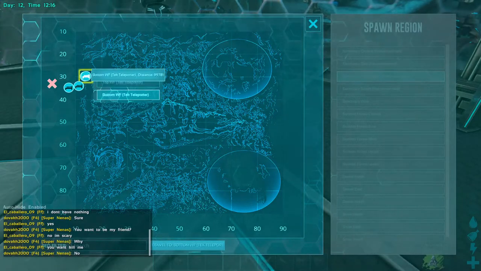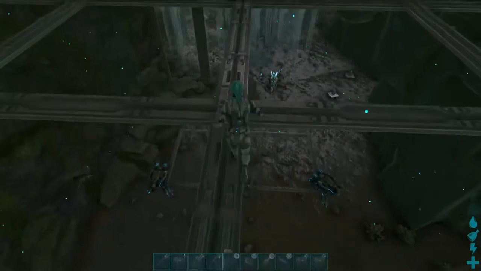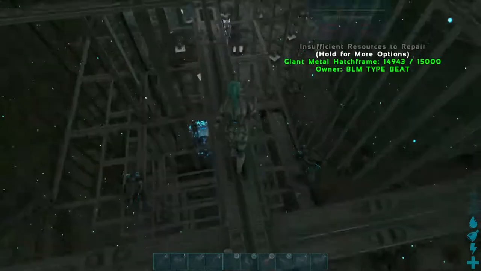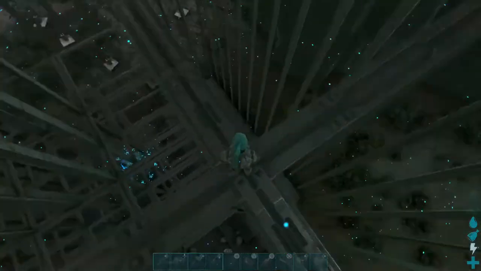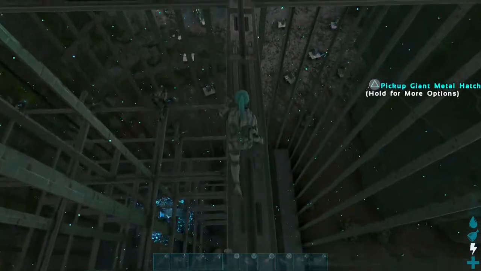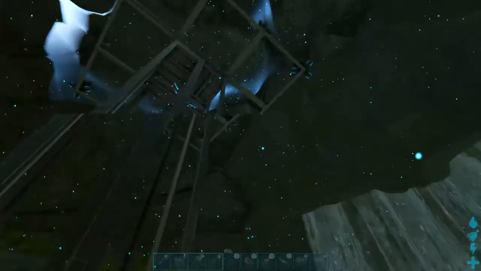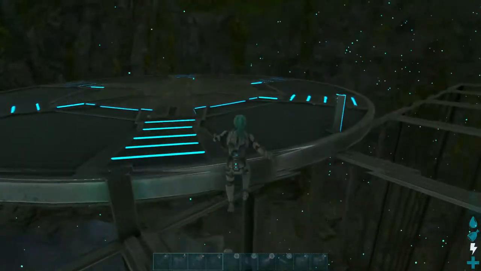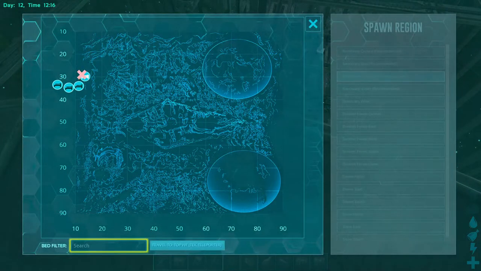Alright, I wanna go to this one, I think. Wait for this to load in. Why does it feel like we're missing a bunch of turrets? Okay, there we go. These are our skeleton towers. And then we take a trip over here.